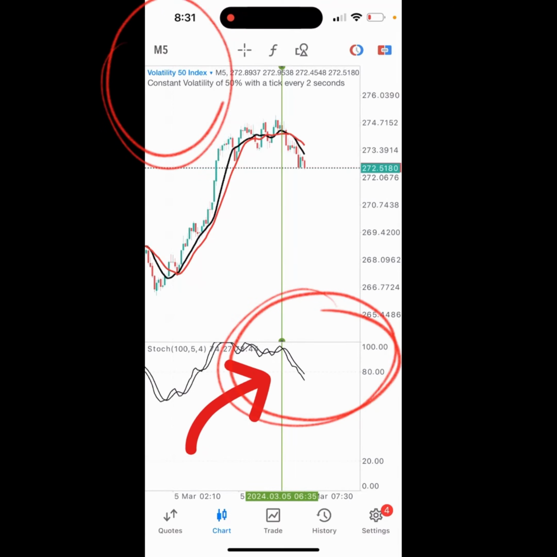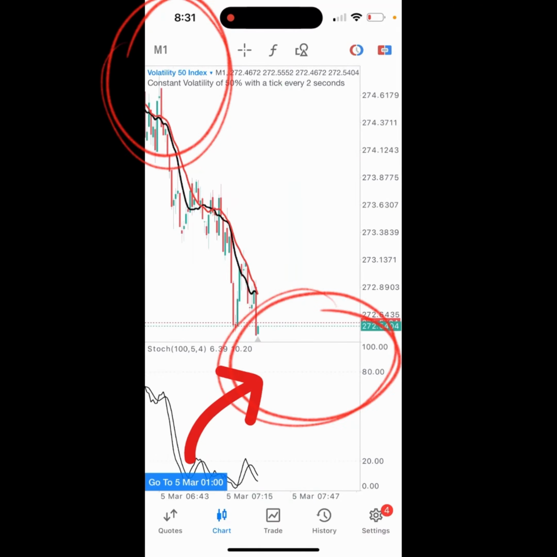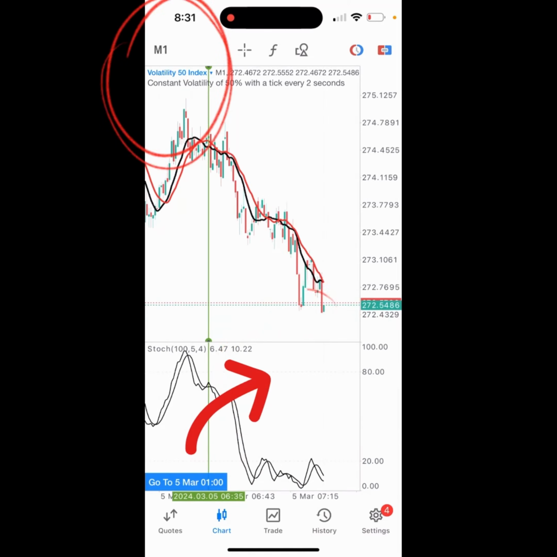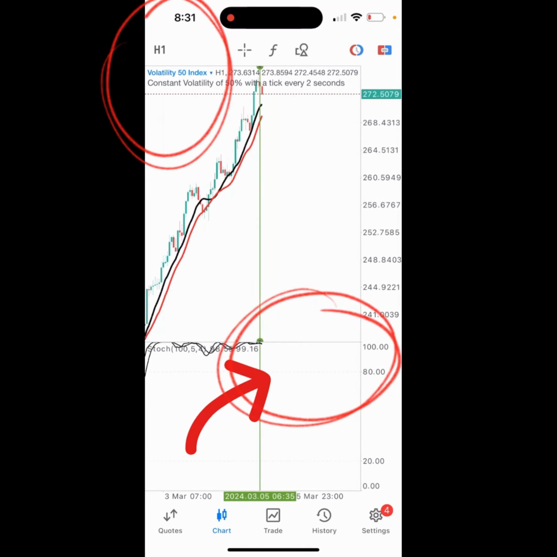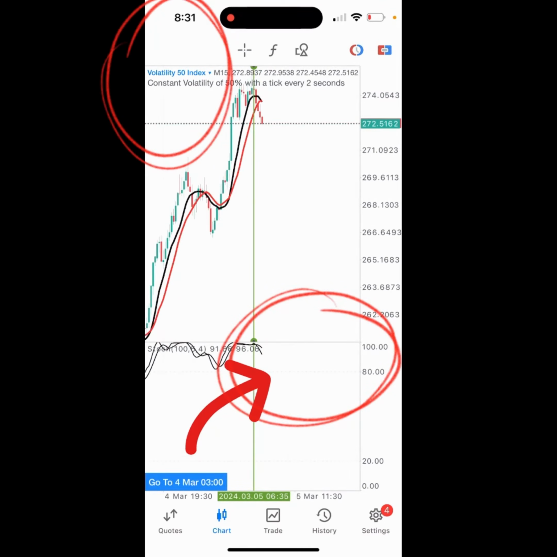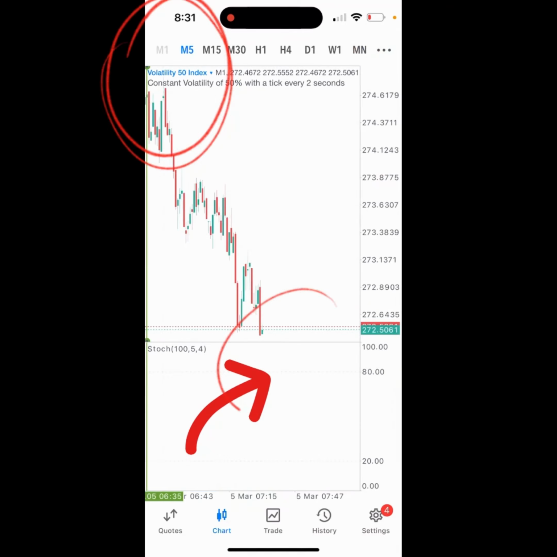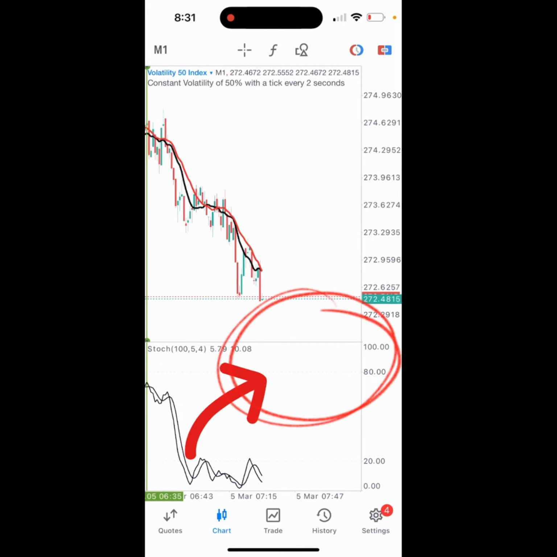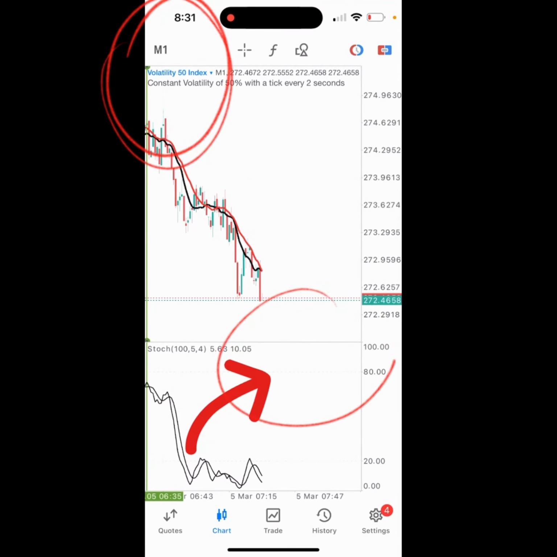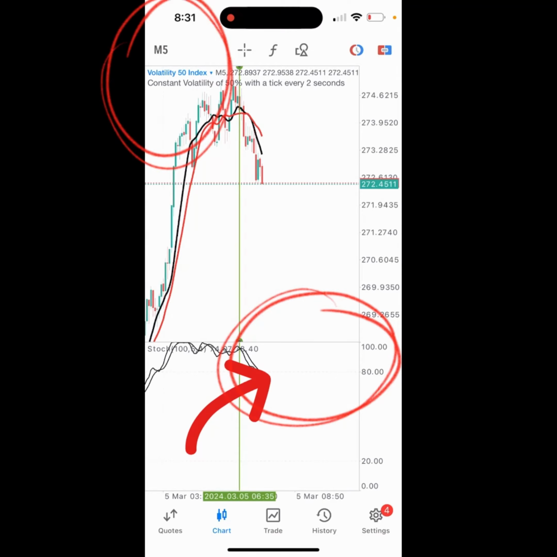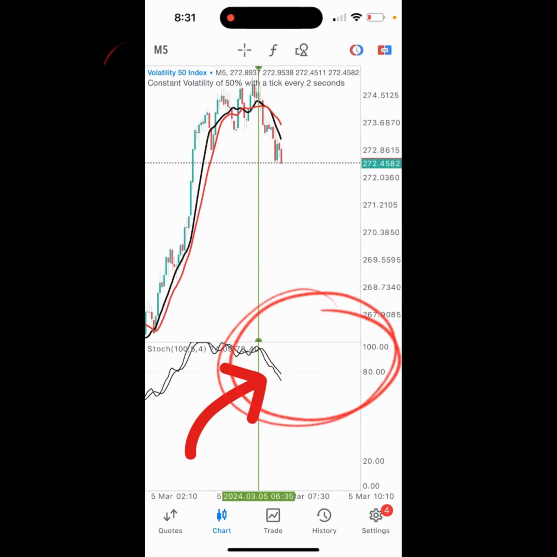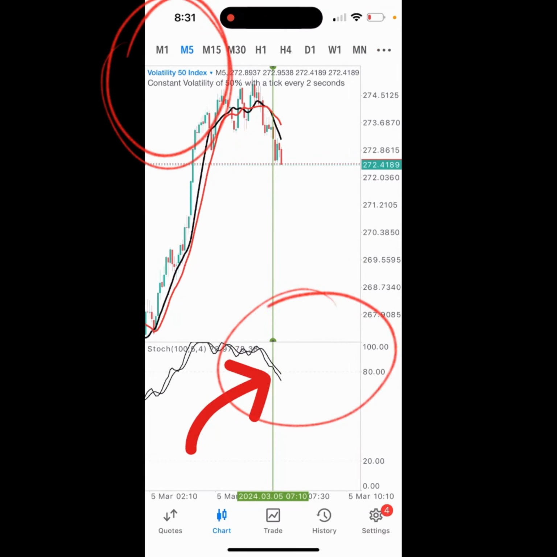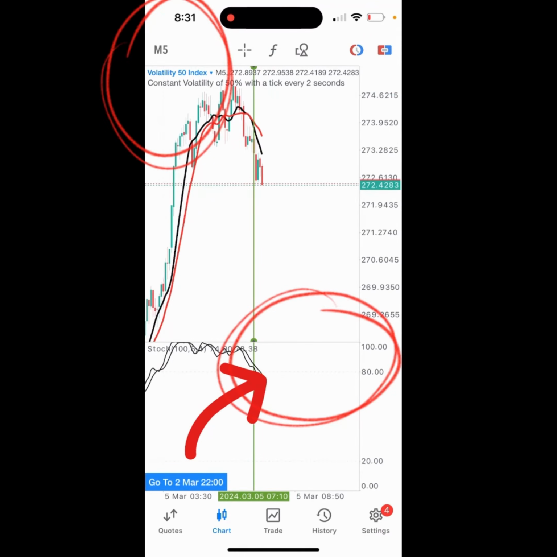We wish to trade using 5 minutes, and if you want to apply the same thing, use the 1 minute time frame. Your stochastic must be, from 1 hour, 30 minutes, 15 minutes, 5 minutes, 1 minute, above the 80 overbought zone. This is for a sell signal. For example, this particular signal here is on 5 minutes. You notice everything is in place: our stochastic from 1 hour down to 5 minutes is above the 80 overbought zone.